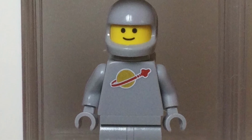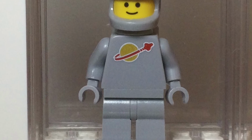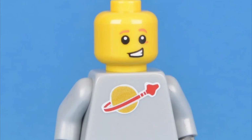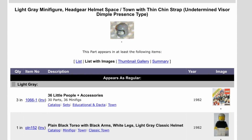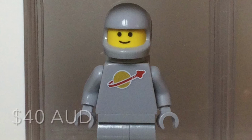Here's one of the most valuable ones on the list. This minifig was technically not an official minifig. Its torso comes from the Rocket Boy from one of the CMS series. Underneath his rocket costume is that classic space emblem. And you can find the other parts like the helmet from various old castle minifigs, and the air tanks are on the front of the rover in the set 897. So if you put all those parts together, you can create this minifig. And it's very hard to find all those parts, and it can be worth up to $40.